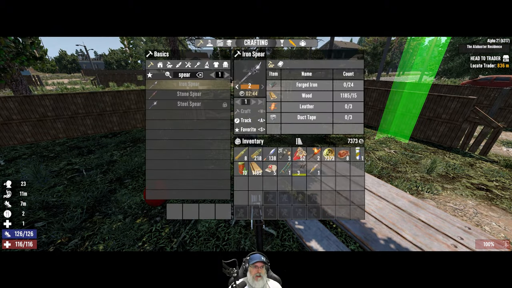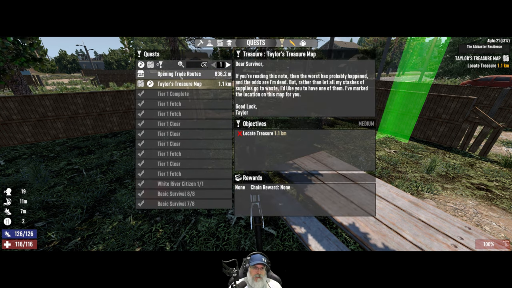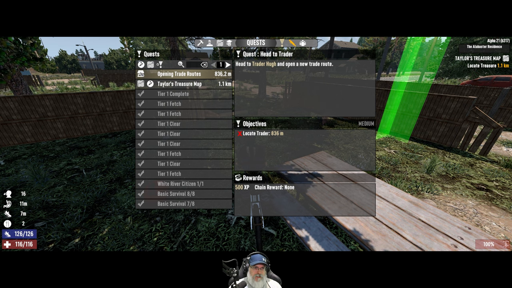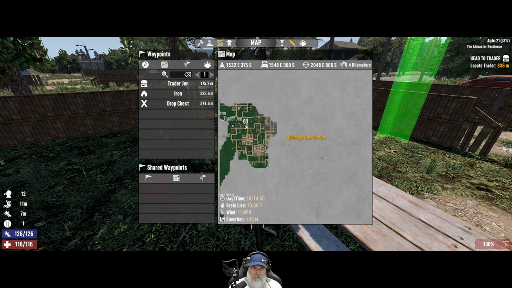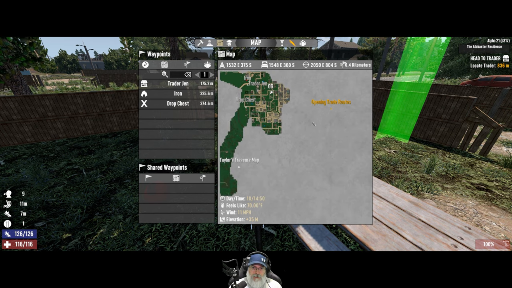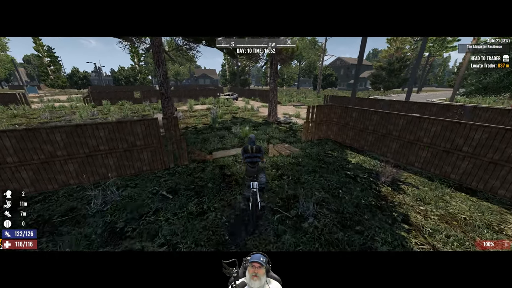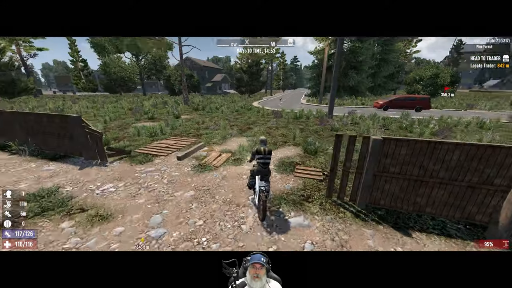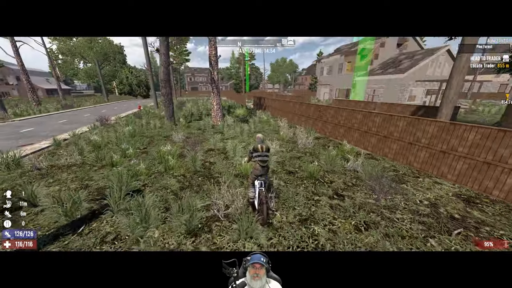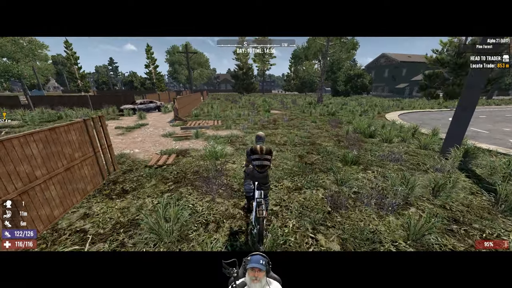Okay, so let's go into here. We're going to go here, and we're going to go to Taylor's Treasure. Well, no, let's... Which direction is this? Okay, that is to the east. Yeah, let's go open the trade route first. And then we'll swing down to Taylor's because we have the bike now. Okay, let's do it.